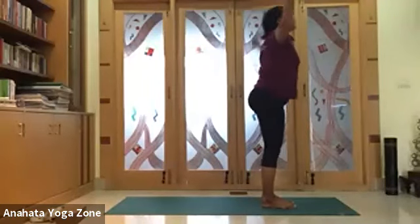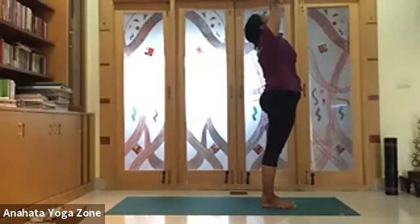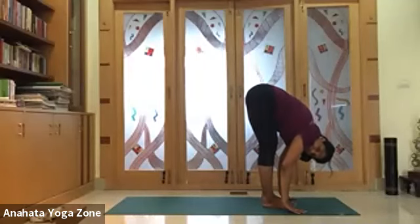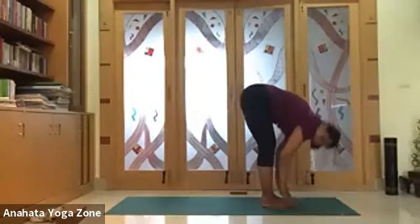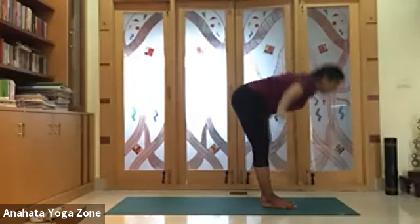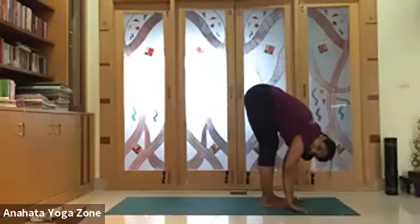Inhale, stretch all the way up, lengthen your spine and your hands. Exhale, bend forward and down. Maybe a little bend in the knees, maybe straight legs. Inhale, take your hands all the way up, stretch. Exhale, bend forward and down. Pull your abdomen in. That helps you in your forward bend with straight legs.